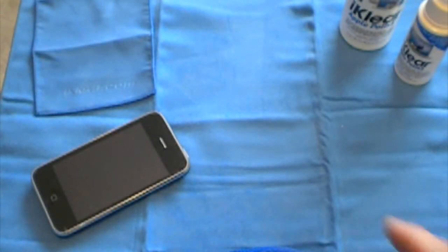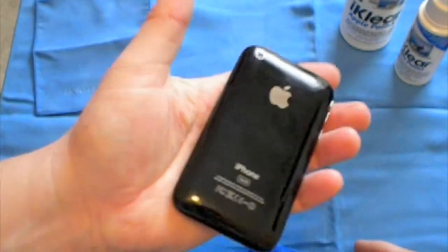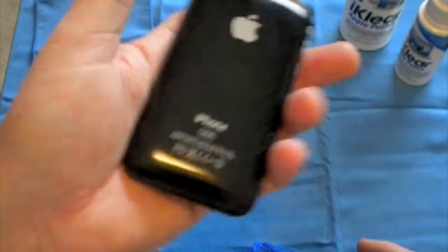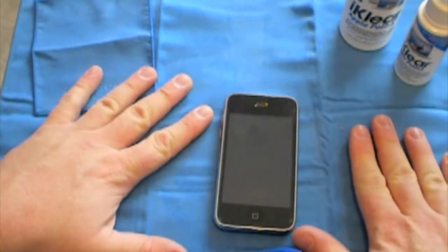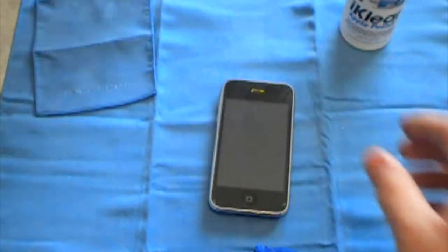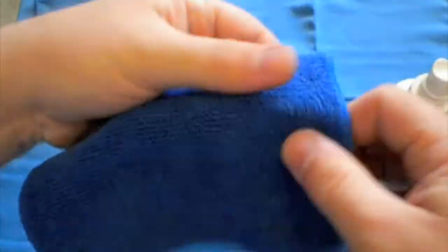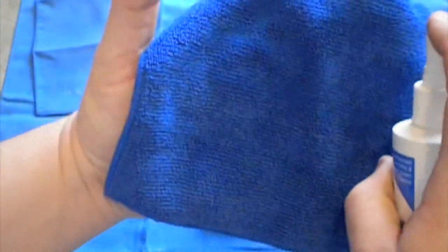I'm going to do a quick cleaning of my phone with this kit. My phone gets — I mean, it's gummed up. It's dirty. I was out in the rain with it today, so it's got fingerprints all over it. It's filthy. What I'm going to do is lay this chamois out so it doesn't scratch up my phone while it's naked. We'll use the big one. I take this towel here first and I just spray a corner of it with the spray — like one squirt, just like that.